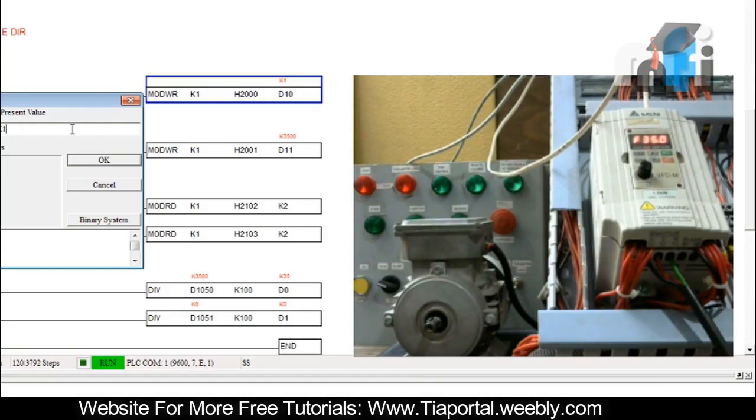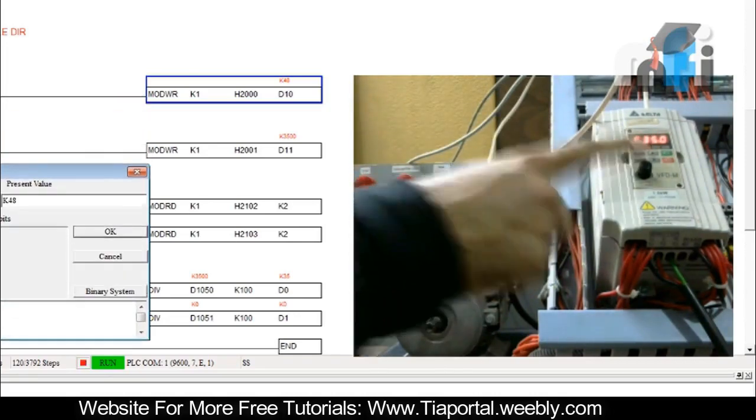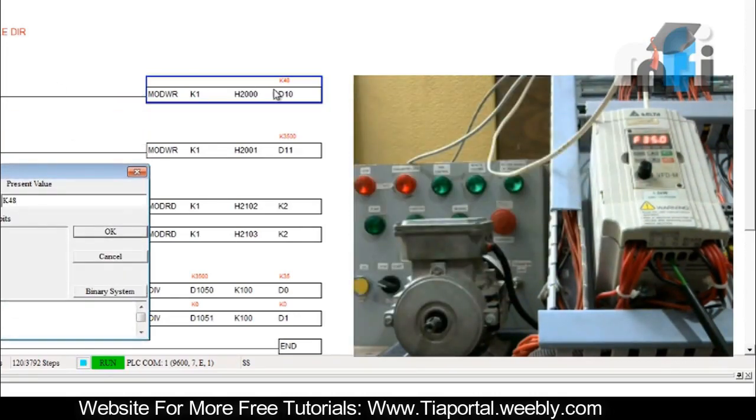Actually, if you want to toggle the direction, you just have to give the toggle command by sending a pulse. You don't have to continuously send 48, as that will create a problem. If I put 48 here, what will happen? You will see it's toggling forward, reverse, forward, reverse. Why is it happening? Because at every moment this 48 is going. When it goes to forward, a pulse comes, it goes to reverse, a pulse comes, it goes to forward. So you just have to give the toggle direction command once. Let's just avoid this right now.